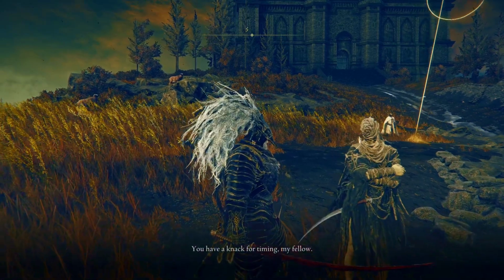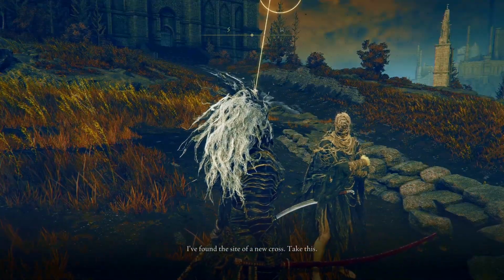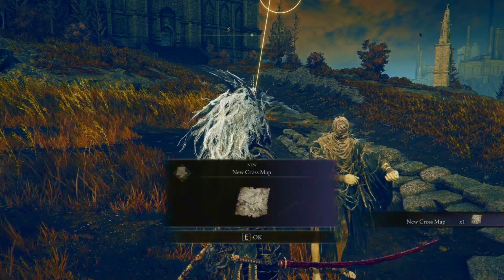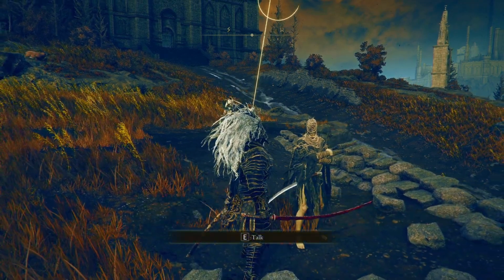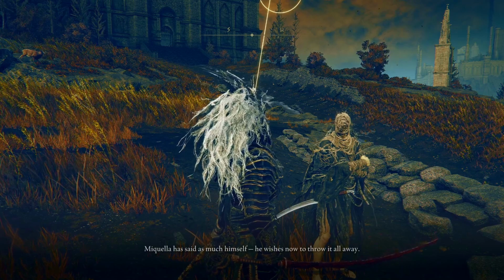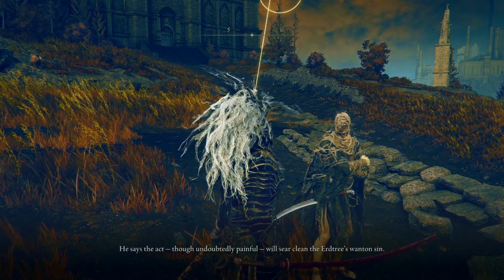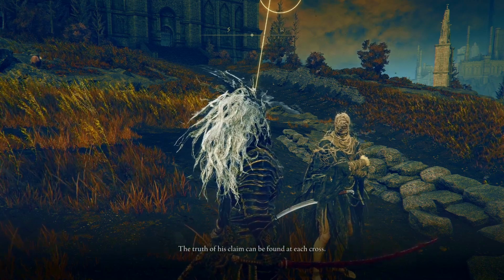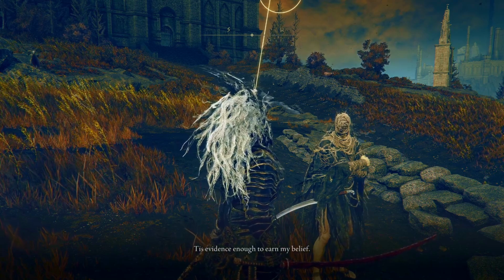Hello, brother. You have a knack for timing, my fellow. I found the site of a new cross. Take this. Oh, so more? Alright. Miquella has said as much himself. He wishes now to throw it all away. He says the act, though undoubtedly painful, will sear clean the Erdtree's wanton sin. The truth of his claim can be found at each cross, which is evidence enough to earn my belief.